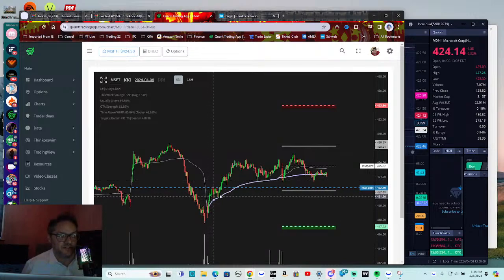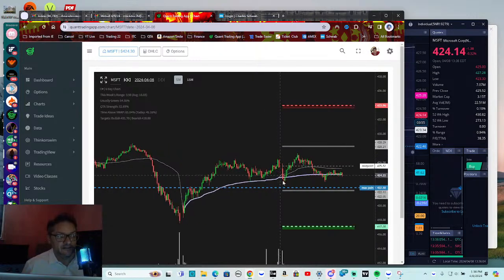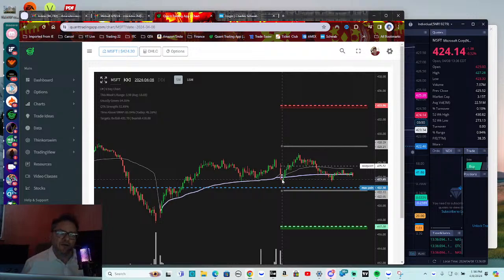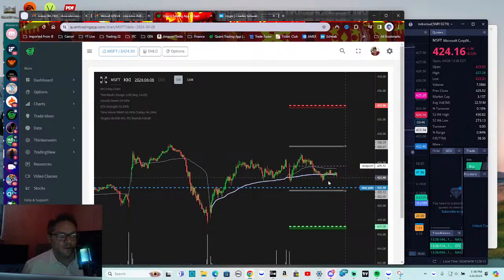The price came up, touched it, flew away. Came back again, bounced off of it, flew away. Tested it, broke it in the morning. That's a lot of volume in the morning. I can understand it breaking it, but it tested the area, didn't like its waters, and came flying back up again. Now we're testing it 2 more times.